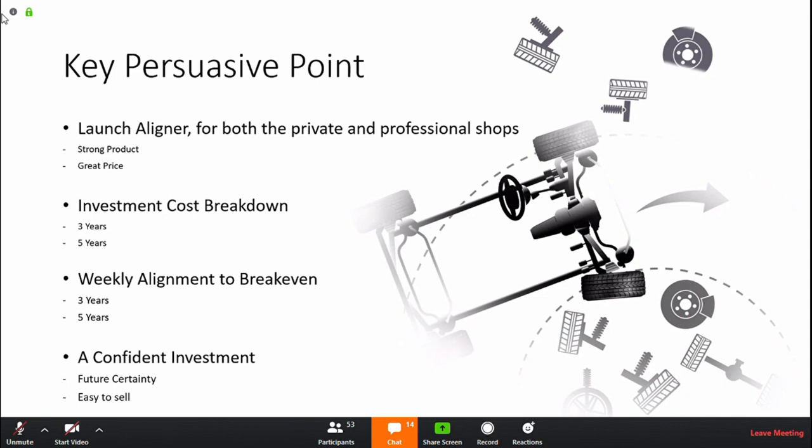And we're going to go down and remind about the investment cost breakdown. Weekly alignment is a way of thinking of investing in wheel alignment instead of seeing it as a cost. It's an opportunity. We're selling an opportunity. It's a confident investment in the sense that it gives you future certainty, future work. The wheel market is something that's going to grow. And wheel alignment, in the end, for the private person, is easy, something easy to sell if done correctly.